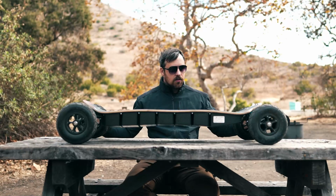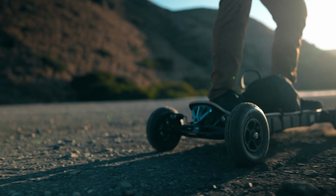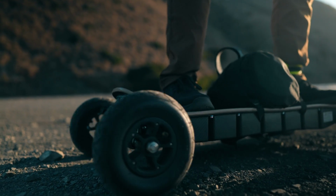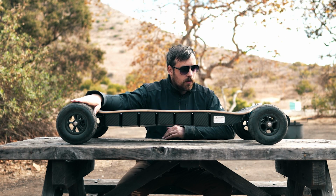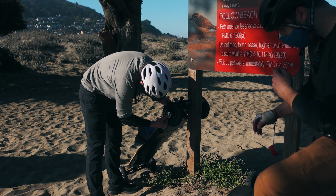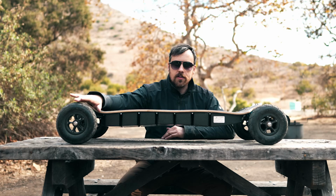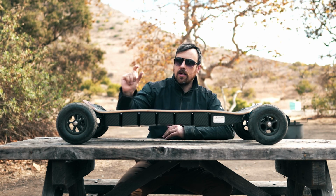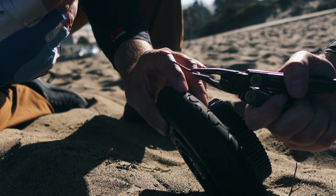So as you can see, first of all, excepting for some dirt and grime, the board has held up extremely well. The tires are basically just mountain board wheels. This is probably your most likely point of failure. Not on this board, but on one like it, we've had a couple of flats over the last 500 miles. In both instances, something longer and sharper, it was just a full puncture. There was no chance to patch it.